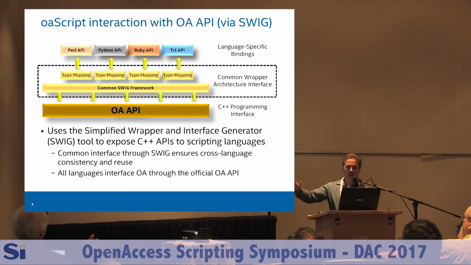This is just a graphic showing how it works. Again, I'm not going to spend too much time on this because we already talked about it, but essentially the key thing here is that all of these scripting languages connect to the OpenAccess API, and this is the same API that any vendor would use if they wrote their EDA tools. So you have access to the same functions that they do. You have a consistent set of interfaces, so we have a common framework using Swig, which was mentioned earlier.